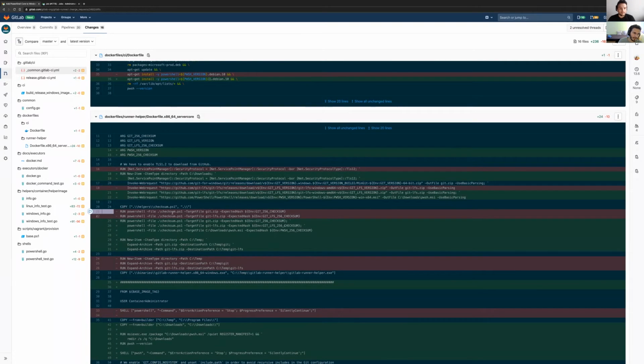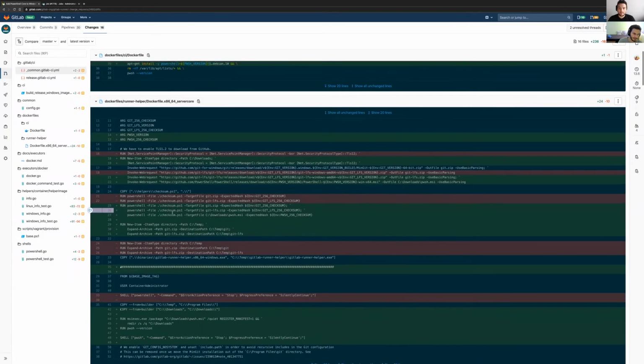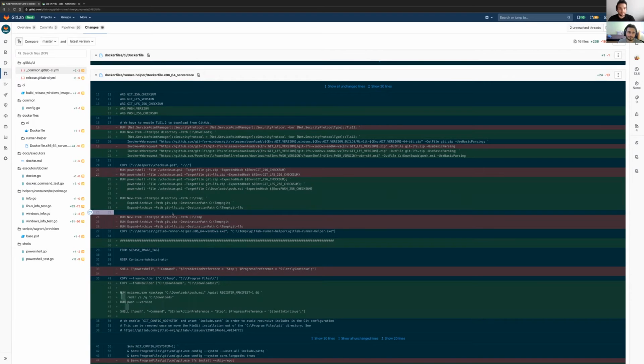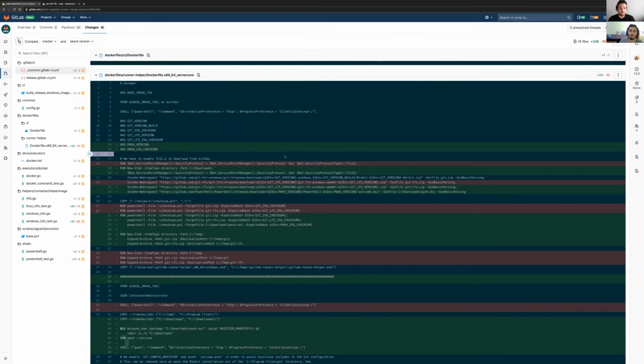One other thing that I forgot to mention is that you can see that we only updated one Docker file. The reason for this is we use the same Docker file for all the Windows versions. And we just use the argument here to specify what is the base image. The benefit of this is just to DRY up our code, right? So we just have one Docker file for Windows, and then it can fan out to all the Windows versions.